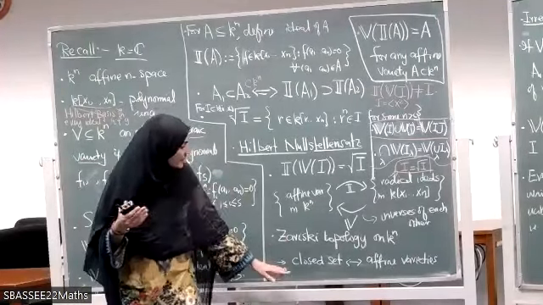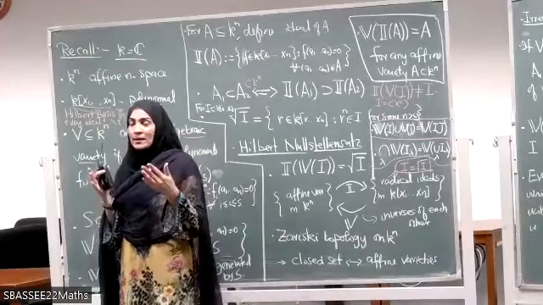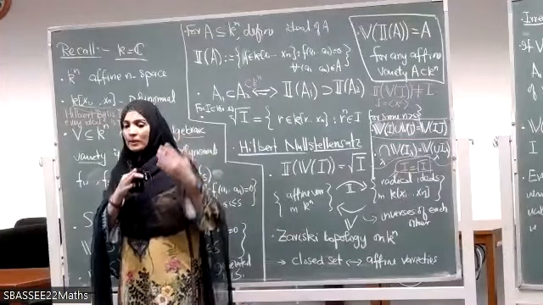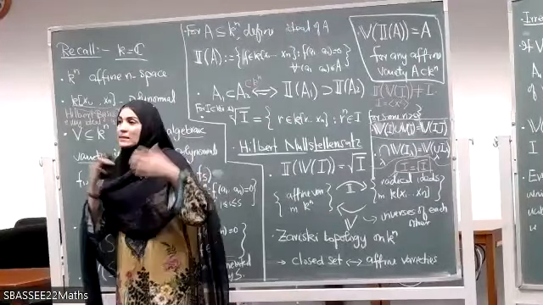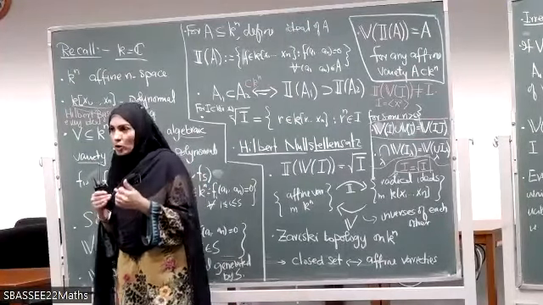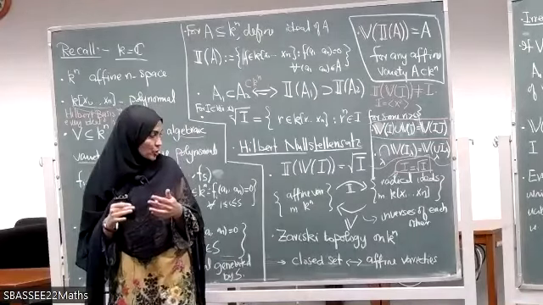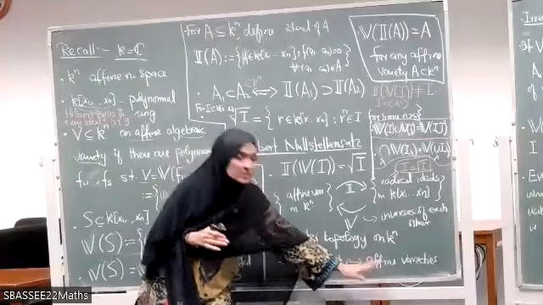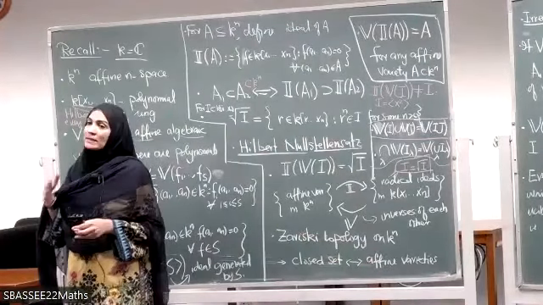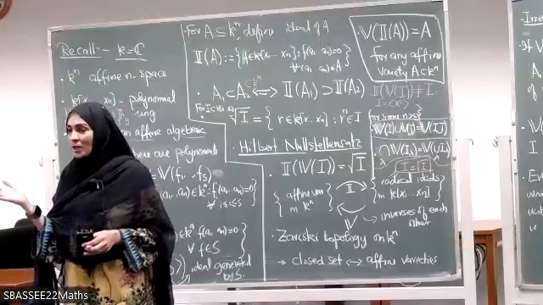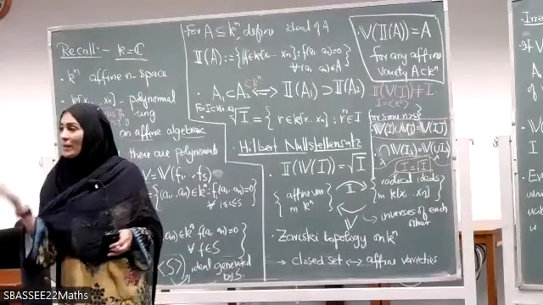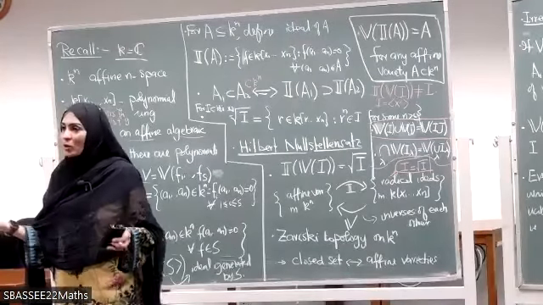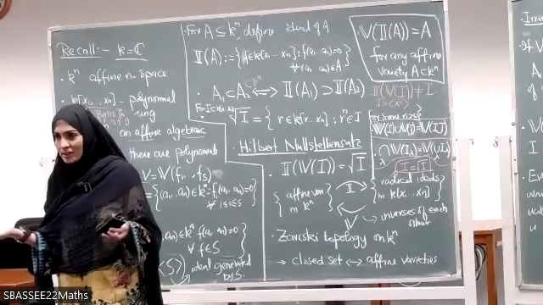And this is saying that these properties which are satisfied by affine varieties are also verified by the closed sets in some topology. So we will define our topology, which is known as the Zariski topology on K^n, in this way: closed sets are nothing but the affine varieties. So when I say something about this topology, for example an open set, an open set is nothing but the complement of an affine variety. And a closed set is nothing but an affine variety. Okay.